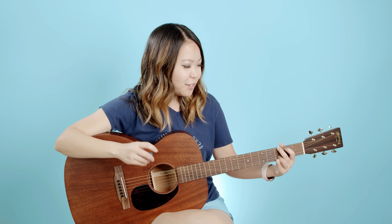Hopefully that sounded pretty good. If you heard some buzzing, that's probably because you're not pressing down hard enough on your strings — go ahead and adjust your fingers a little bit. On the other end, if you have white tips on your fingers, you might be pressing down a little bit too hard. Make sure you're putting an even amount of pressure on these strings.